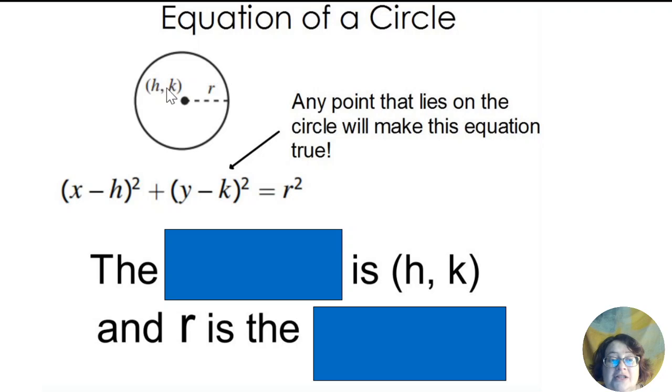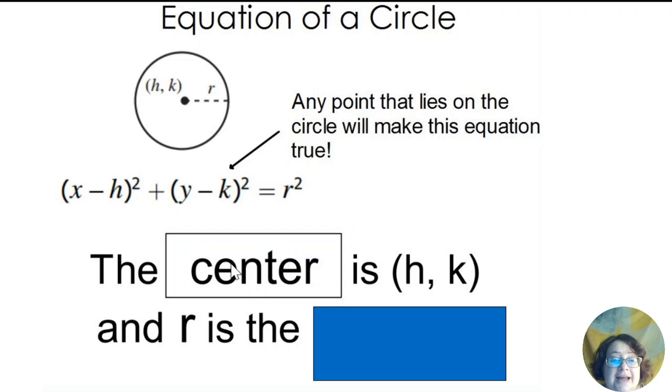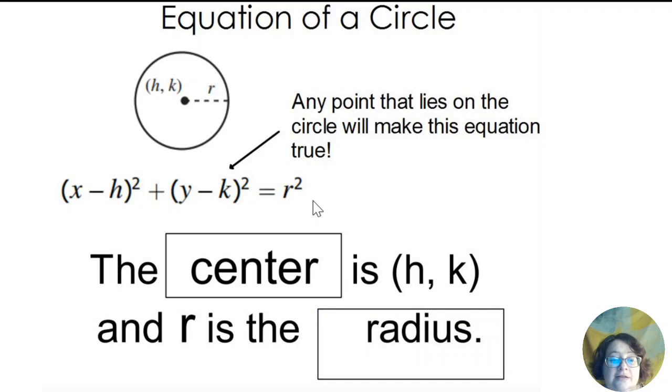Here, if you look, h and k, we don't know what they are, but we don't see a negative sign here, but we do see a minus sign there. So whatever they are in the center, it flips. So our center is (h, k), r is our radius. So we take our center and we flip the sign. Positive becomes minus, and for a negative, it'll be plus, and we square the radius for the other side.